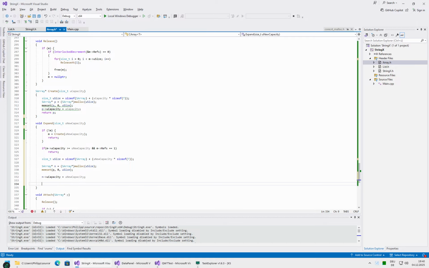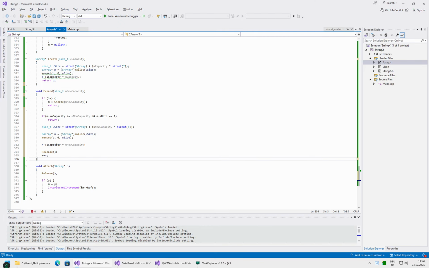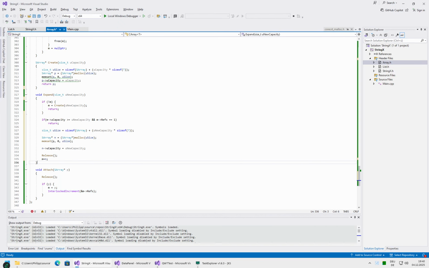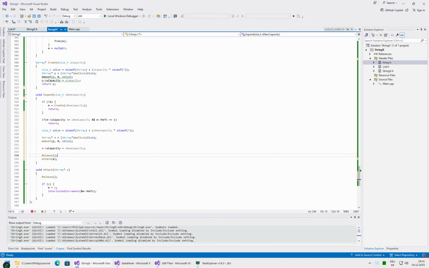Then as said, we will release, and then we will set m equals n and increment, but we need not to forget we can use attach here. We could probably have used it here as well. Just attach n. Here's already part of it, so it makes nicer code.